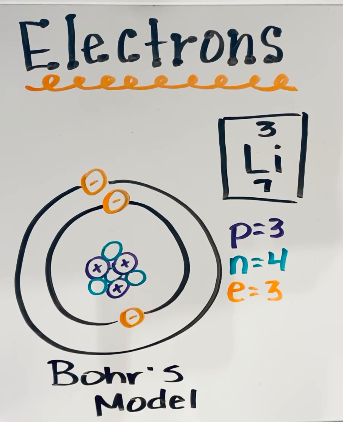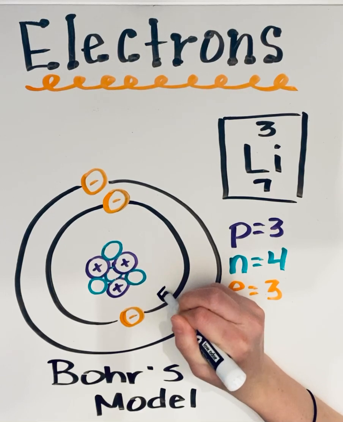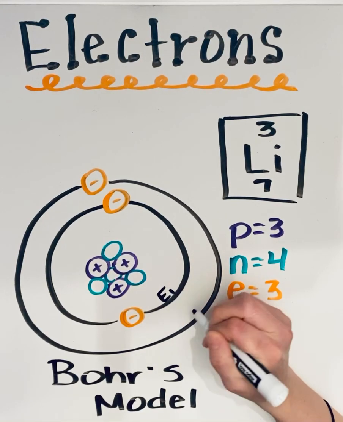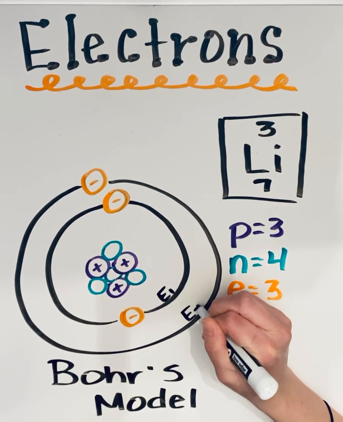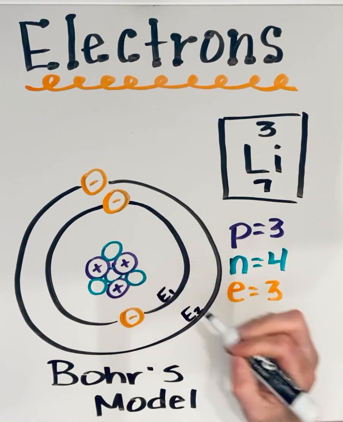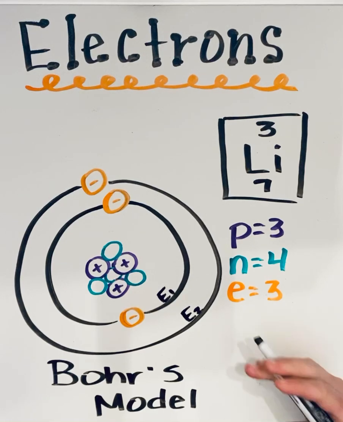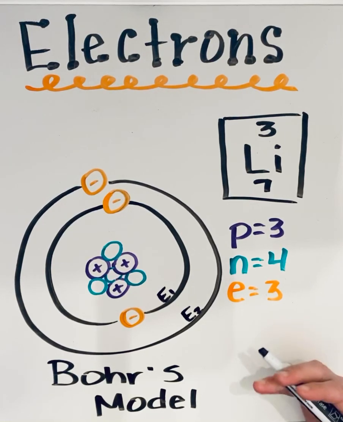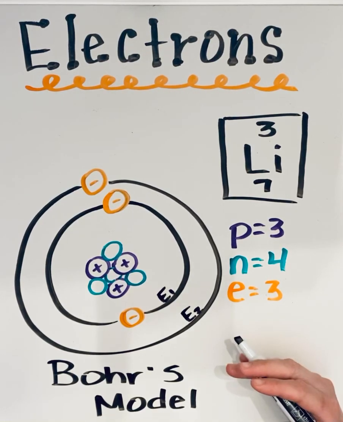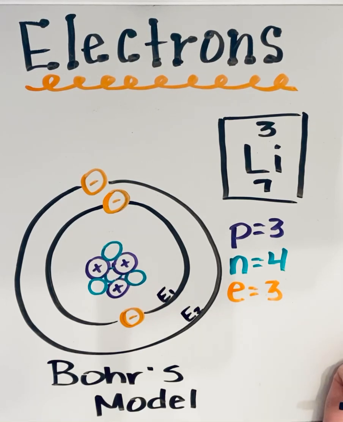And the electron cloud model is more about making predictions about where electrons can exist. But Niels Bohr decided that each one of these levels were called energy levels. So he called this one energy level 1, energy level 2, and then if we had to draw more levels, it would be energy level 3, and so on. This is a really simplified model that is great to use for science classes and to draw examples of atoms. So that's why we're sticking with this model.